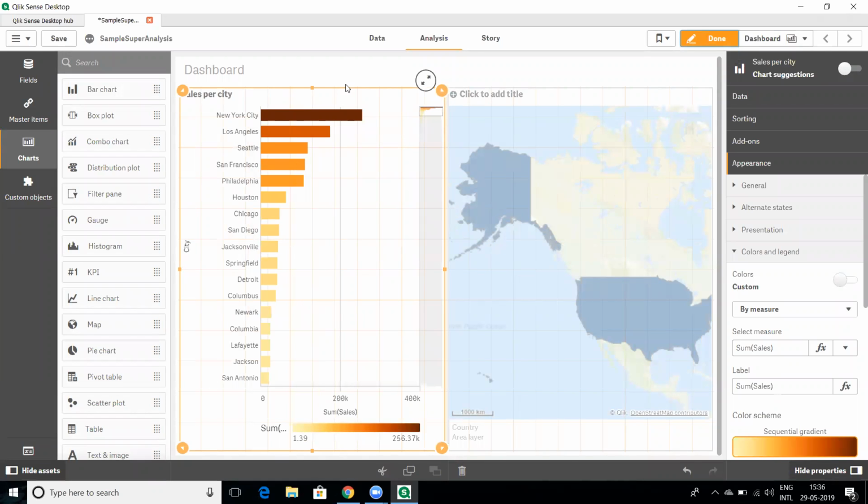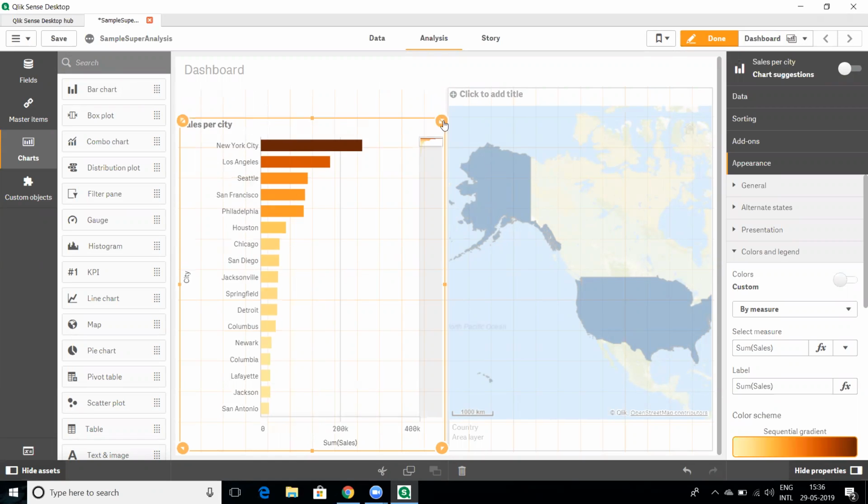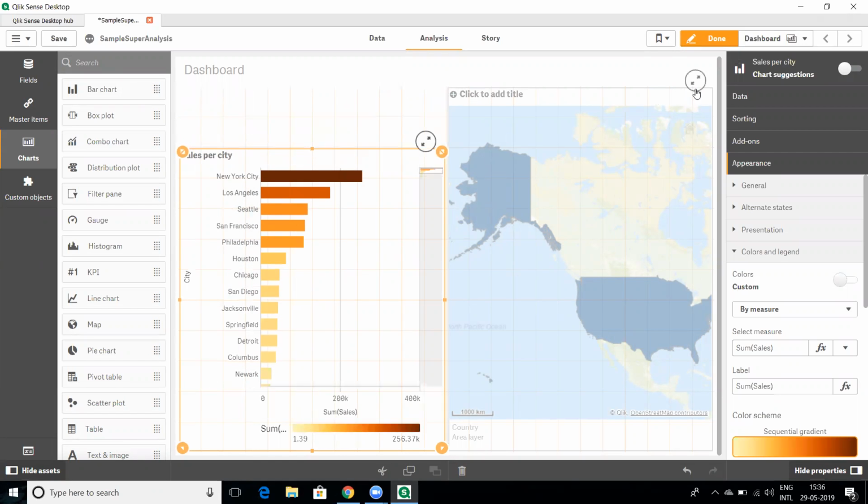Let us first make some space for some KPI objects. So for that, we select the chart and we make it smaller.